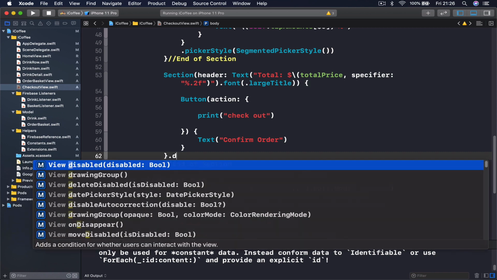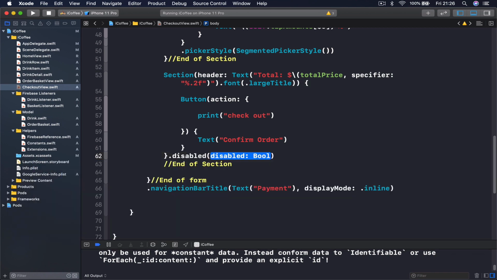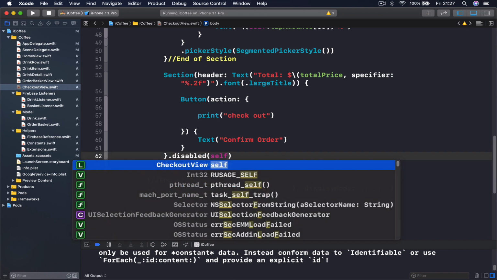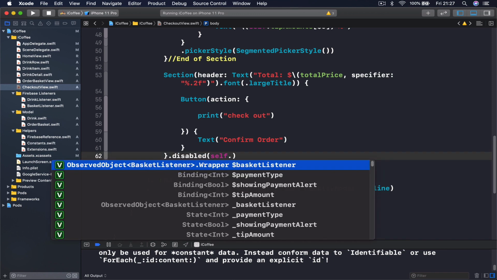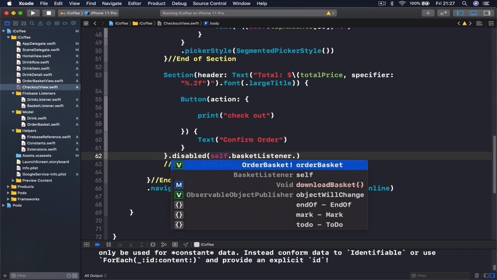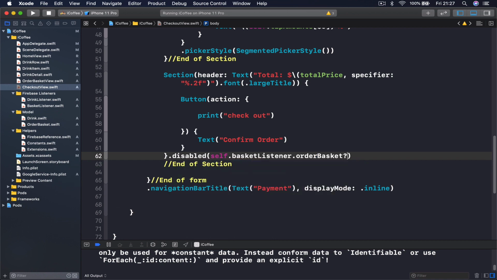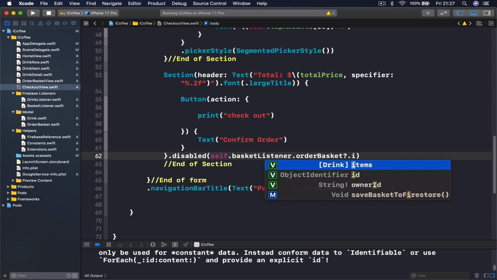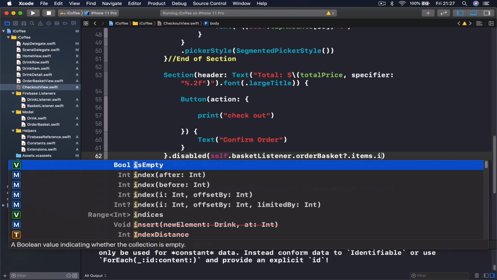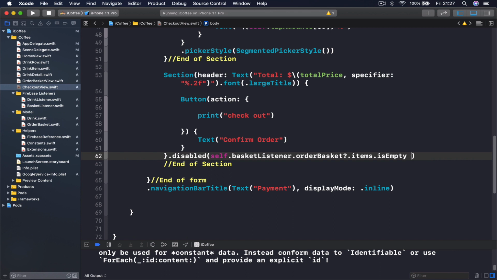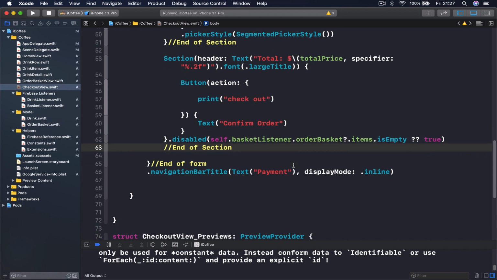I will put disabled, and here it is true or false. So I'm going to say self dot, and we access our basket listener dot order basket question mark here because it's an optional, and then we check if it's empty. Or since this is an optional, we may not have the basket, so I'm going to set a default value, and by default I want this to be disabled in case we have no basket items. So let it be disabled so our user cannot create any orders.